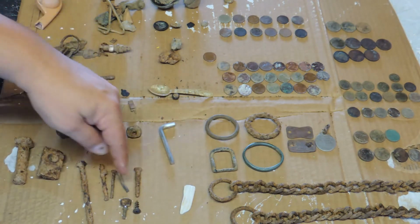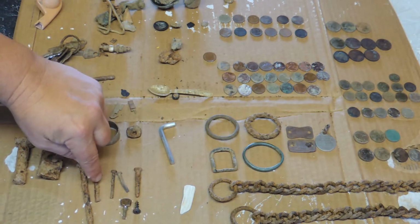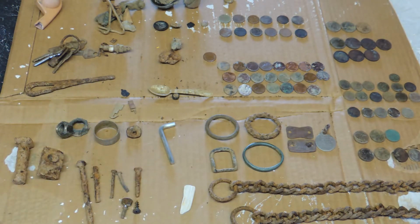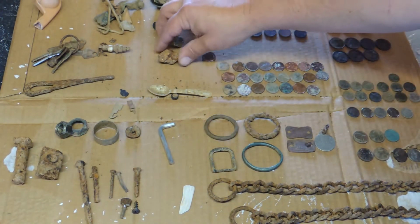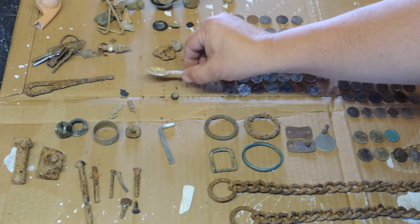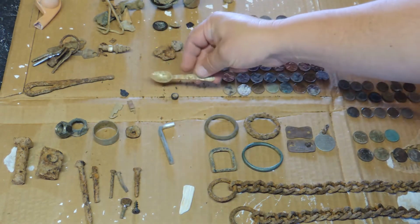Lug nut. Various screws. And I believe this is a very, very old nail. I'm not quite sure. Some kind of a keyway and some other screws. I'm not sure what these are yet. They ring 80% on the metal detector, which is good metal. This is a piece of lead. This is a lead made in USA spoon.